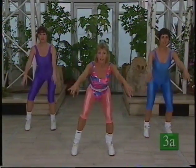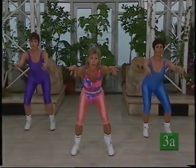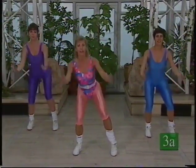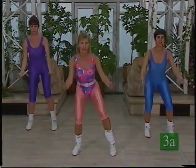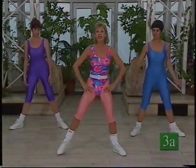Lift the left heel. Good. Center. Right heel. Good. And relax. Now turn the feet out. We're going to go into pliés.